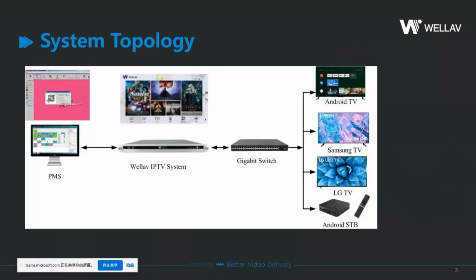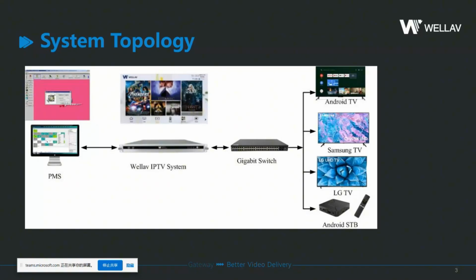From our IPTV system, no matter Wellav IPTV system or any other IPTV system, the principle is the same. For the PMS, property management system, no matter if it's Opera PMS or any other brand of PMS, the principle is relatively the same. The IPTV system and PMS will establish a connection in a local area network.